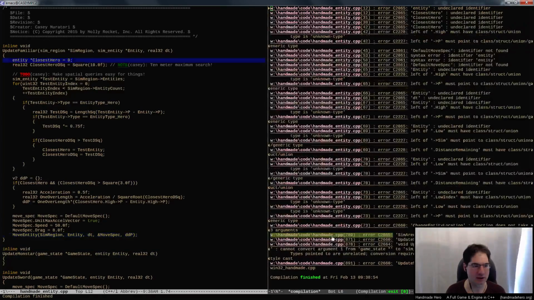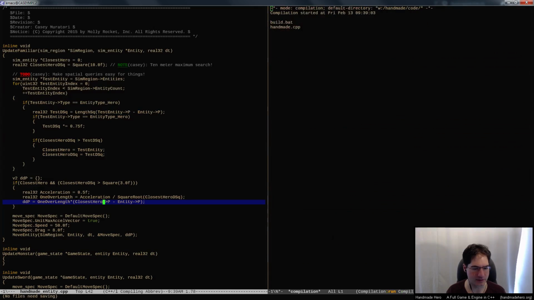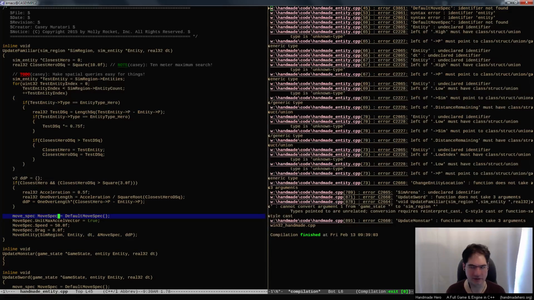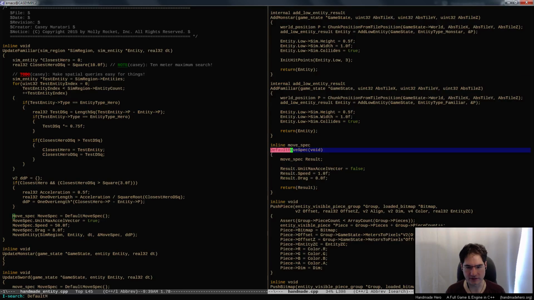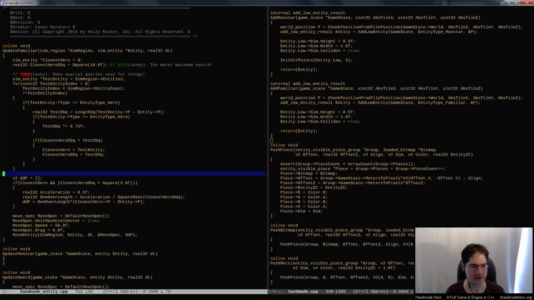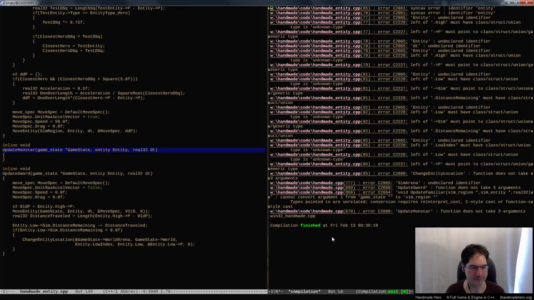Let's take a look. Again, that sim entity, I think I'm going to enjoy renaming that. These get rid of those high pointers. So again, all we're really doing is deleting the old code that was dealing with that crufty combination of things. So default move spec, I think that's still in here. We want to move that out, and that's just going to be entity data there basically. So we'll leave that in there.